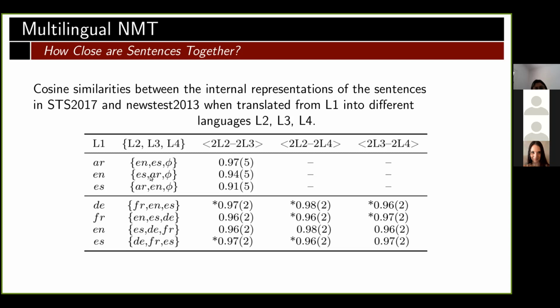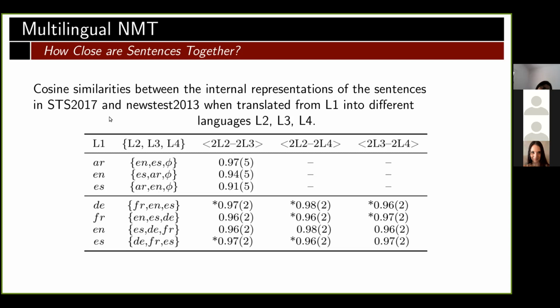We do the same with the English corpus and with the Spanish corpus, and we see that similarity is always very high. It's a bit lower for English and then a bit lower for Spanish. And this shows again the differences between languages. Arabic and English might be farther than English and Spanish are. So the closer the languages are, the higher the similarity. The farther the languages are, the lower the similarity. But still, in all cases, the similarity between languages is really very high.